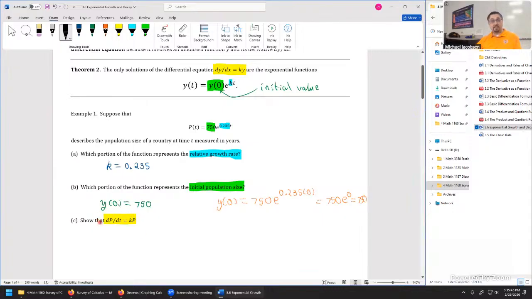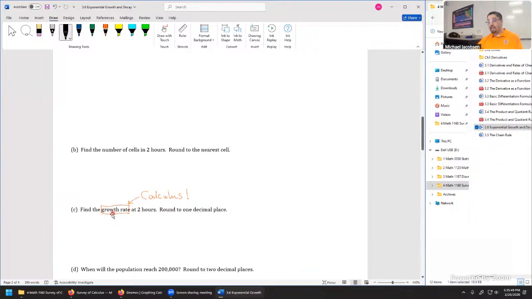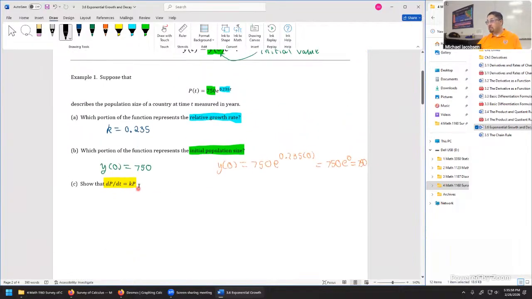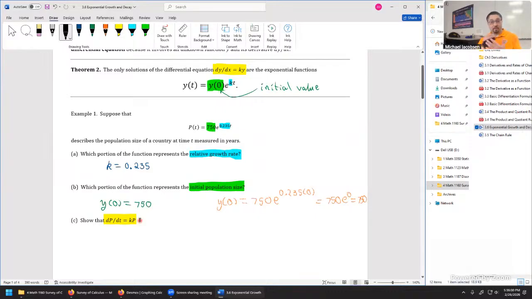This is effectively going to give us a humongously important formula because it answers the question here. If you find the growth rate, it turns out you don't have to differentiate the function part A because the differential equation itself was always the known thing. The function is the unknown, the solution to the equation. So we're going to effectively check if we really have the solution to an equation, much like if you're solving 5x plus 3 equals, say, 0, checking the solution by plugging in the value x. Here's how it goes. We'll go dp dt.